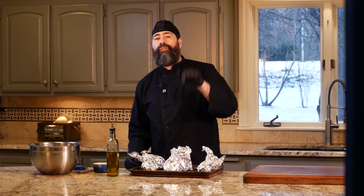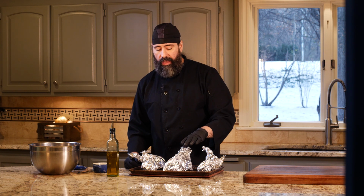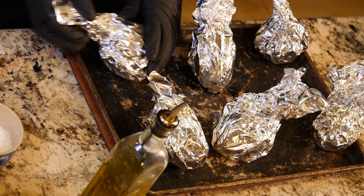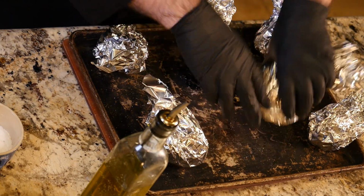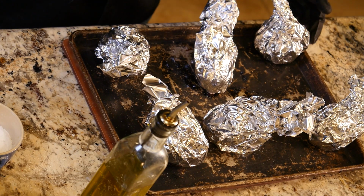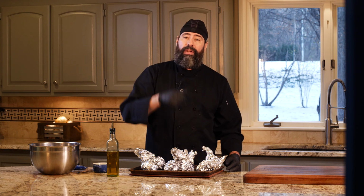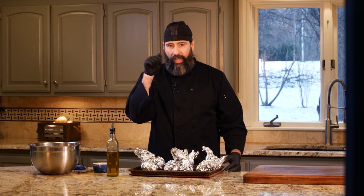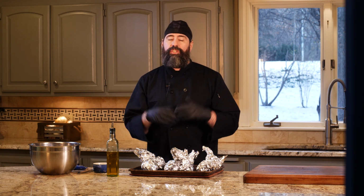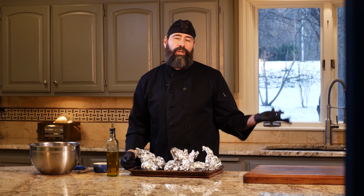These are going to cook for about, I'm going to set my watch for about 45 minutes to start. Then we're going to test them. To figure out if they're done, we're going to find the largest one. And so the largest one is probably one of these two. What I'll do is take a paring knife and drive it all the way down. If I pick it up and it's still attached, that means the beet isn't completely done. It should slide out. Once it slides out, the beet's finished and you can pull them out of the oven. Start checking them around 45 minutes, but they can cook for as long as an hour and 15 minutes, depending.